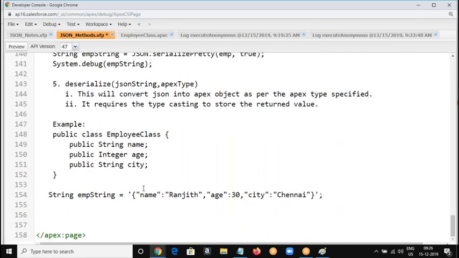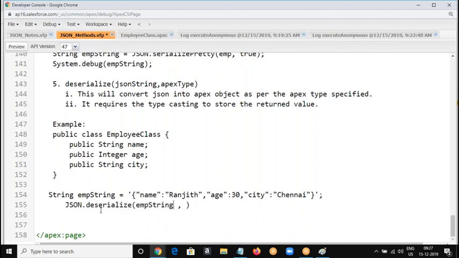We are going to convert this into a similar object type. What are you going to do? JSON dot deserialize. We have two arguments, right? What is the first argument?